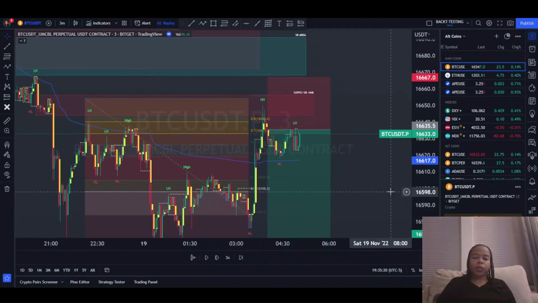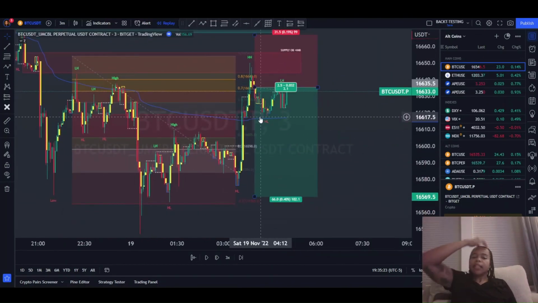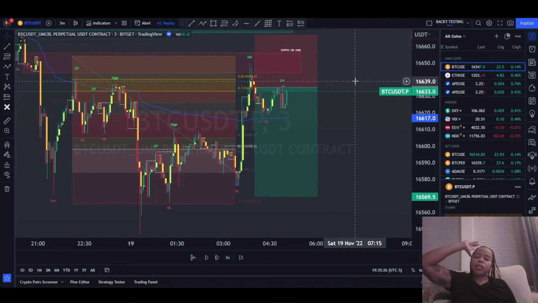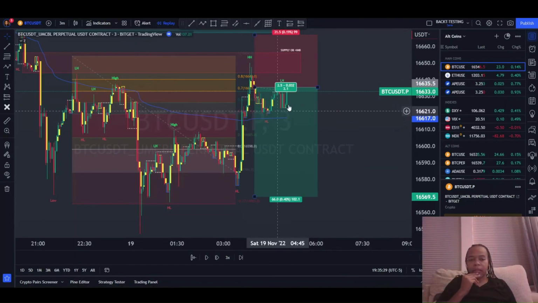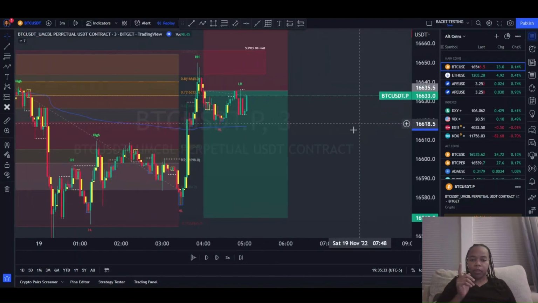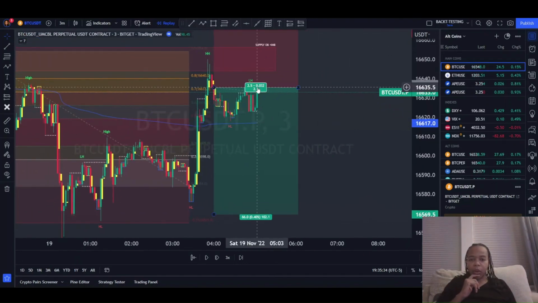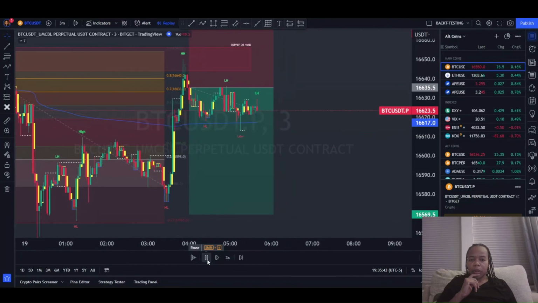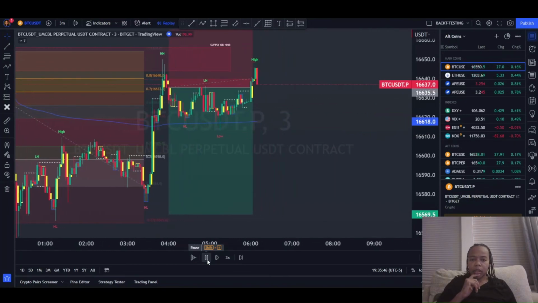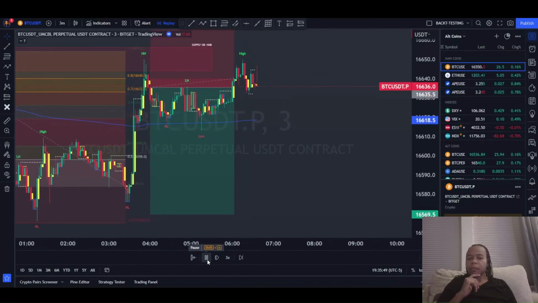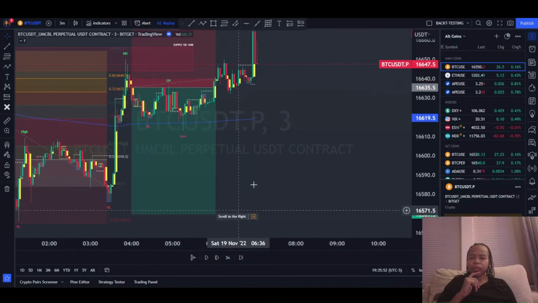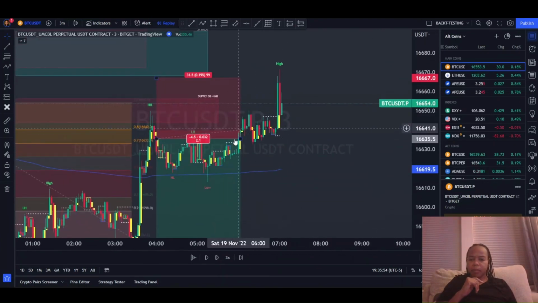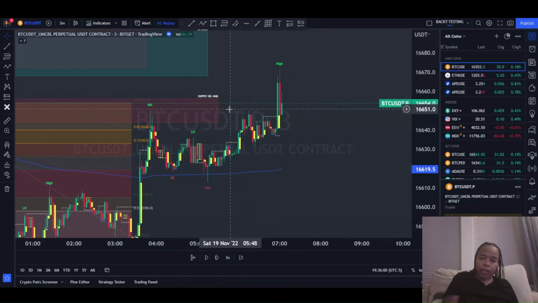Now here's one thing I'm doing wrong at this point. It's trading above the VWAP, which means price is most likely going to continue on higher. However, we've just made a lower high from this guy, so let's let that play on. Made a low. Come on. Yeah, there it goes. And I'm stopped out. Okay. I was following the VWAP, I should have been taking the long. But that's why we're testing this out.